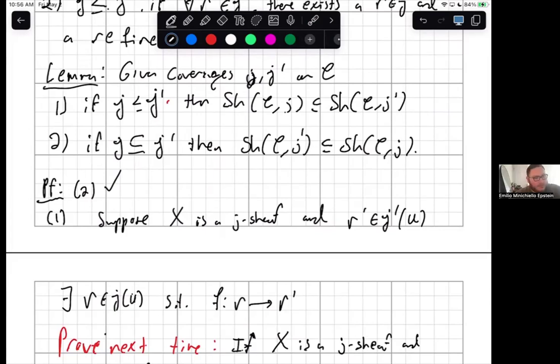Yeah, so what I'm going to do next time is describe two different conditions that a coverage can satisfy, called refinement closure and composition closure. If it satisfies these two conditions, I call it a saturated coverage. Now, the composition closed coverages are ones that have an operad structure. If I have a covering family, I can imagine sticking another covering family on one of the objects in the domain, and then I want that composite to be a new covering family. So in that sense, it is like an operad.